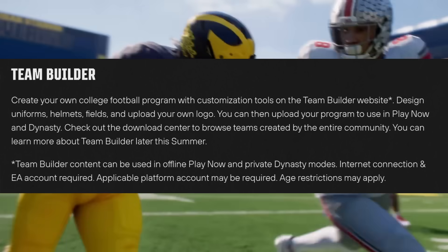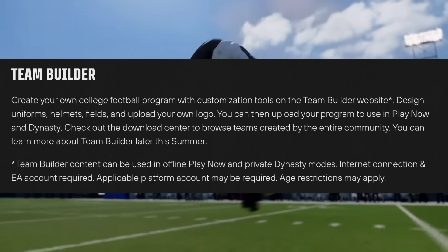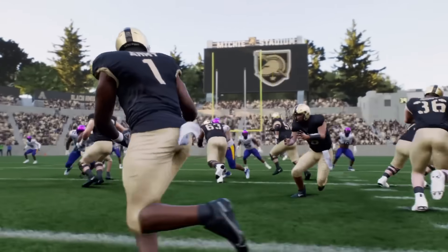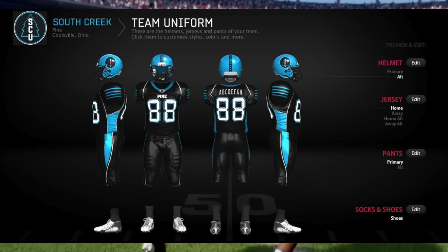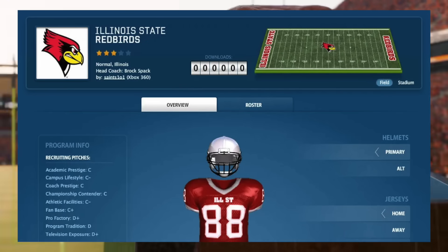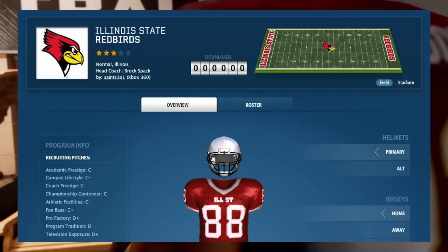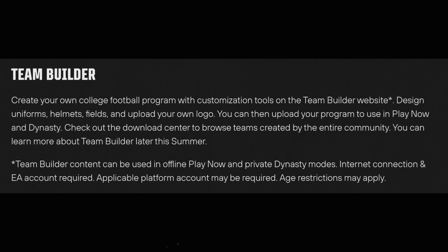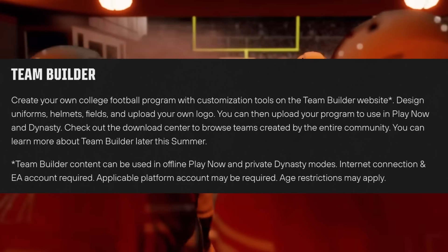Team Builder is making a return in College Football 25. So you know what that means — a new UGF Panda style series for me is in the works. Not UGF Panda specifically, a brand new team, but I'll probably make UGF just so the community can play around with it. The way Team Builder will work is similar to how it worked in years past — you can go to a website, upload logos, and download community-made teams and logos as well. Creatives can use Photoshop and upload their files there. I'm glad they went this method, even if it's a little annoying for the average person. The downside is it's only available on offline dynasties and offline play now, so unfortunately you can't challenge your friends with your custom-made team in online dynasties.